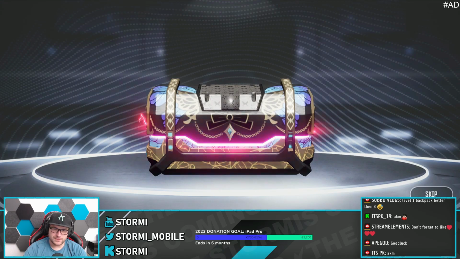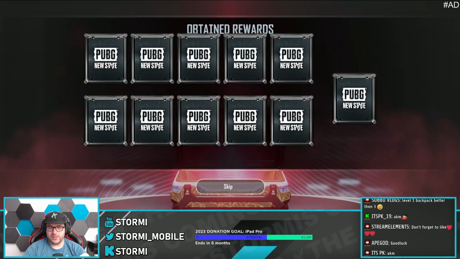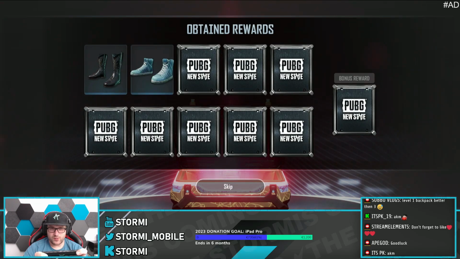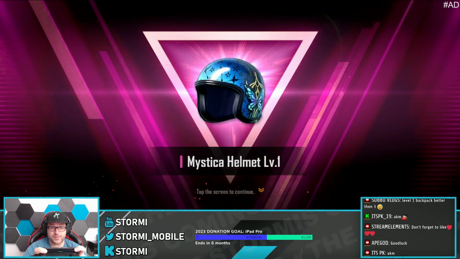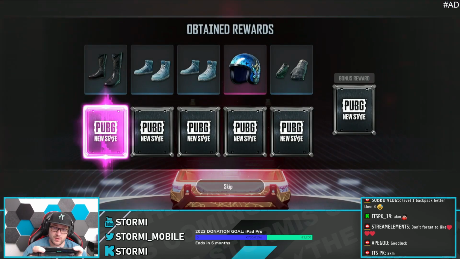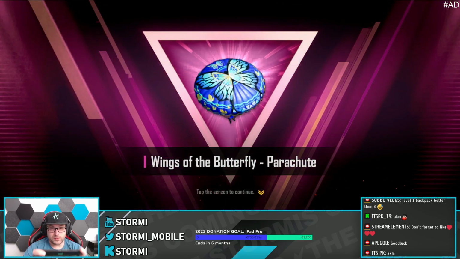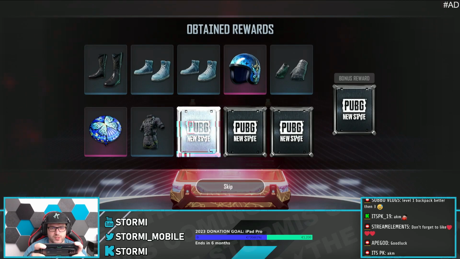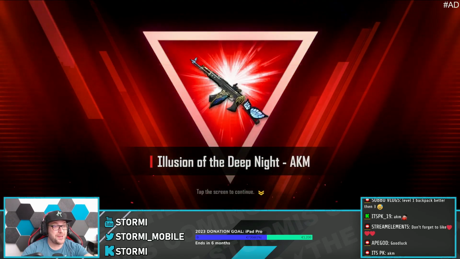Force time 10. Let's go, there is an ultimate item. What will it be? Come on, give it to us early and give us straight another one afterwards. Back to back red items. We got the level 1 helmet. Nice, I'm happy about it because that one looks super good. If we compare it to the other level 1, that is definitely a nice one. And we got the parachute, which is also pretty good, but that is not the ultimate item. There is the ultimate item, and it is the AKM! Let's go!